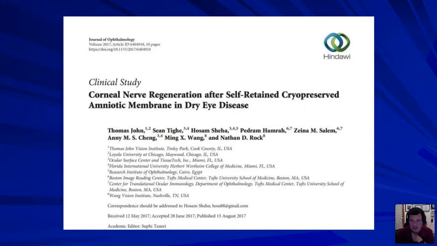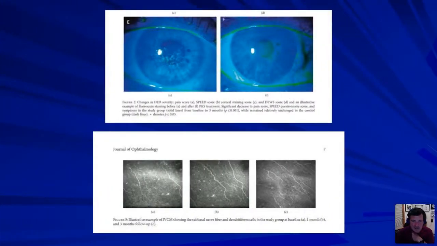And you see these floating around because this is some really cool stuff. You see this in a lot of lectures. Patient comes in, a single Procara or cryopreserved was able to heal this cornea, but they were able to show with an electron microscope that the cornea is regenerated. So really neat out there that the cryopreserved is able to show corneal nerve regeneration.